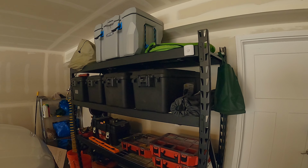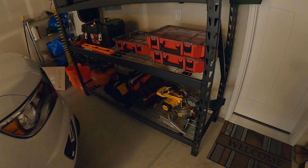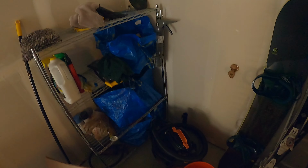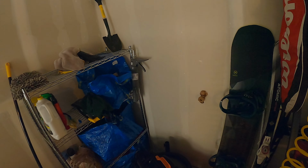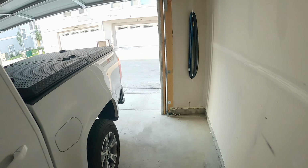Put some storage in the garage. Kind of a little bit of a mess. Got some random boxes and stuff. Got the hose here.